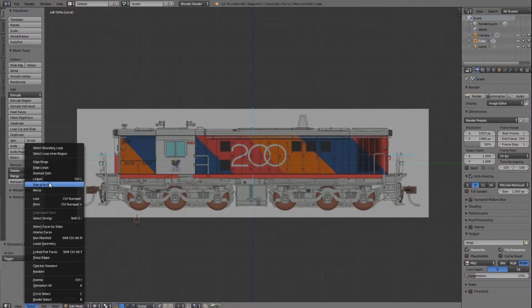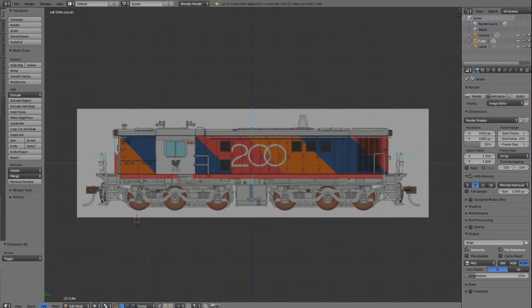Edge loops, rings. We're not going to use edge loops. We're not going to use rings. We're going to try and keep this as basic as possible because that's what we want. We just want the basic knowledge is what we're going to do here. Here we go. We can add all different shapes. Now, it doesn't matter what version of Blender you've got. The monkey head's always going to be there, and that's the logo for Blender. Simple as. Cones, cylinders, all different kinds of spheres, circles, cubes, planes. Mesh.